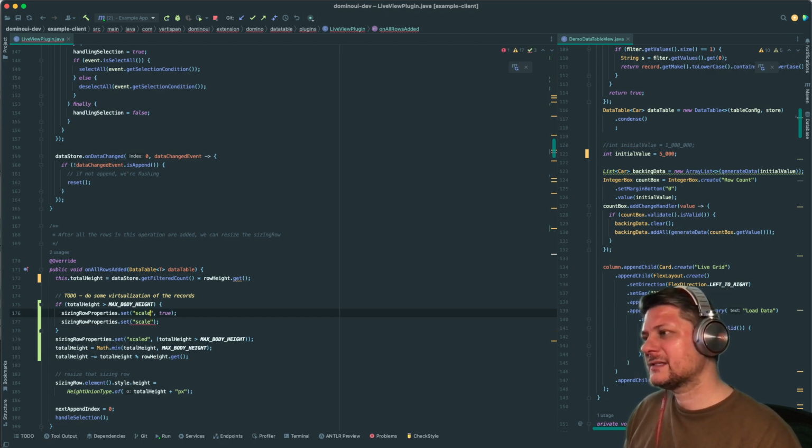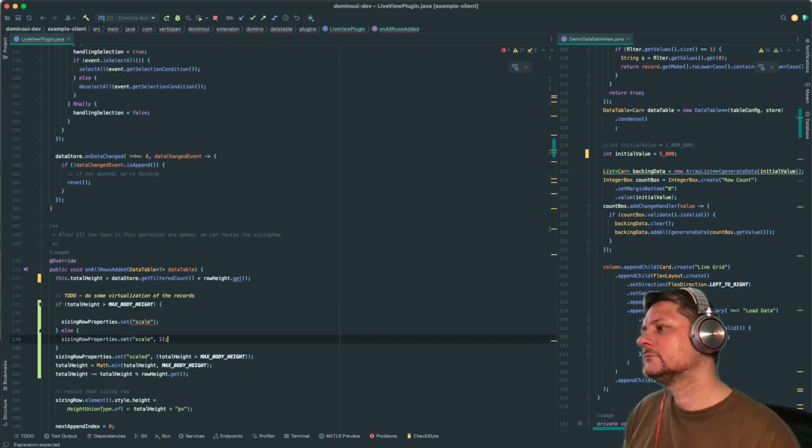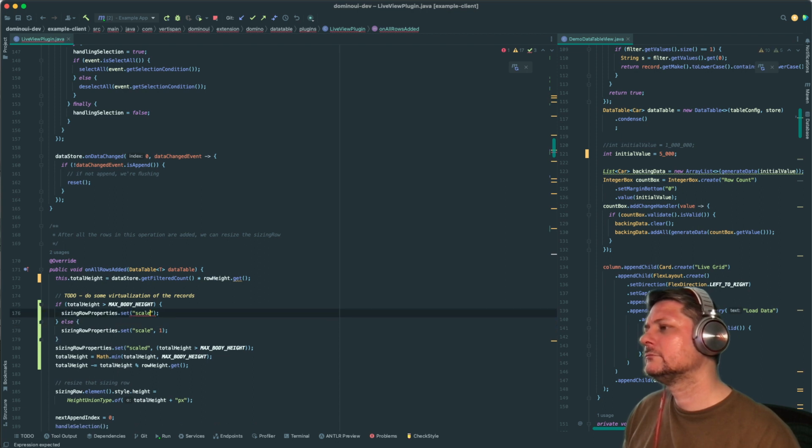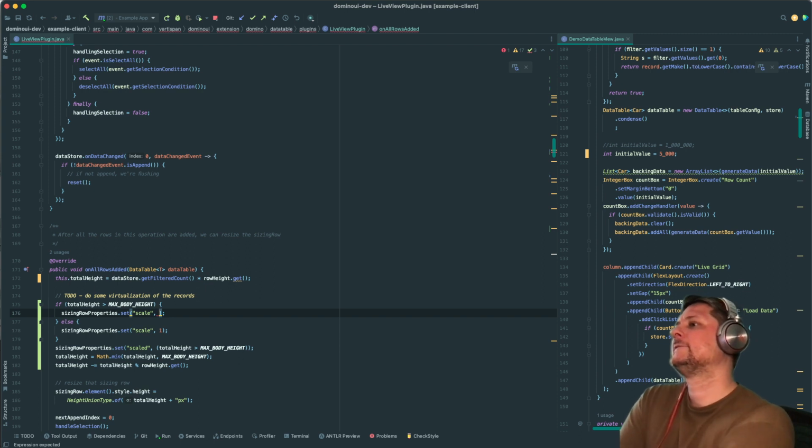I just throw the other scale in here. So it's really total height. Because we need the real height.